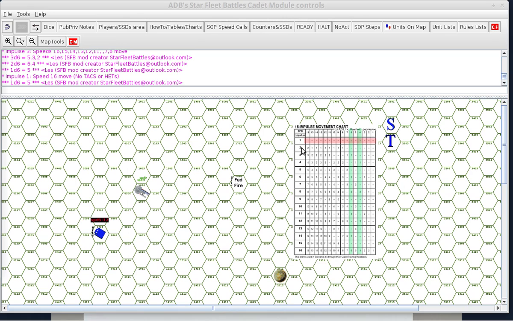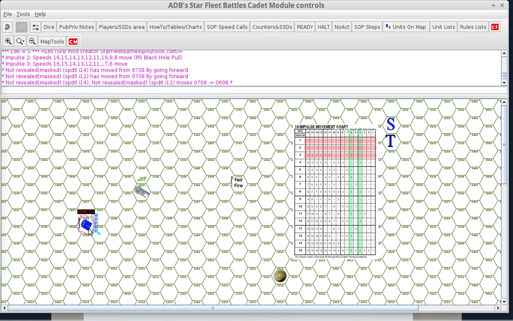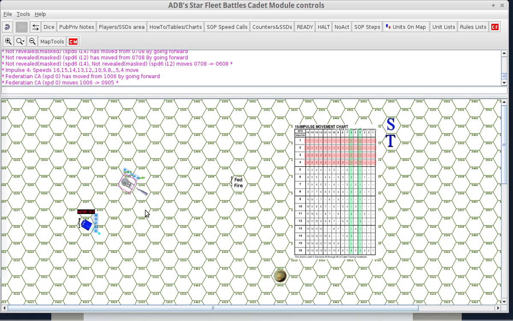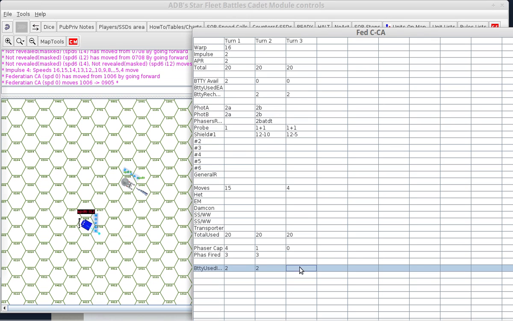Okay, so second impulse, nothing. Third impulse, the shuttles move. I want to stay at range 4. Next impulse, the Federation ship moves. And at this point, the planet killer will change speed, and it's going to start moving at speed 6. So the Fed at this point is going to fire by draining 2 battery and putting it in phasers.